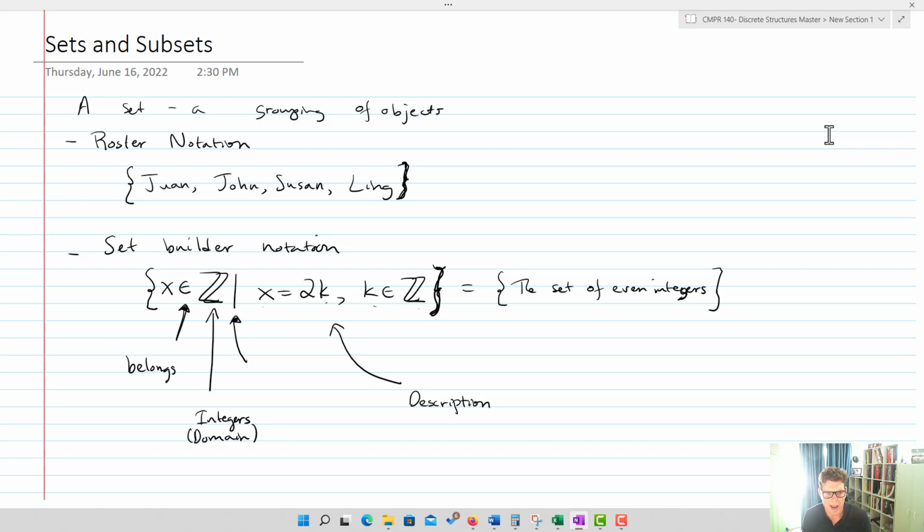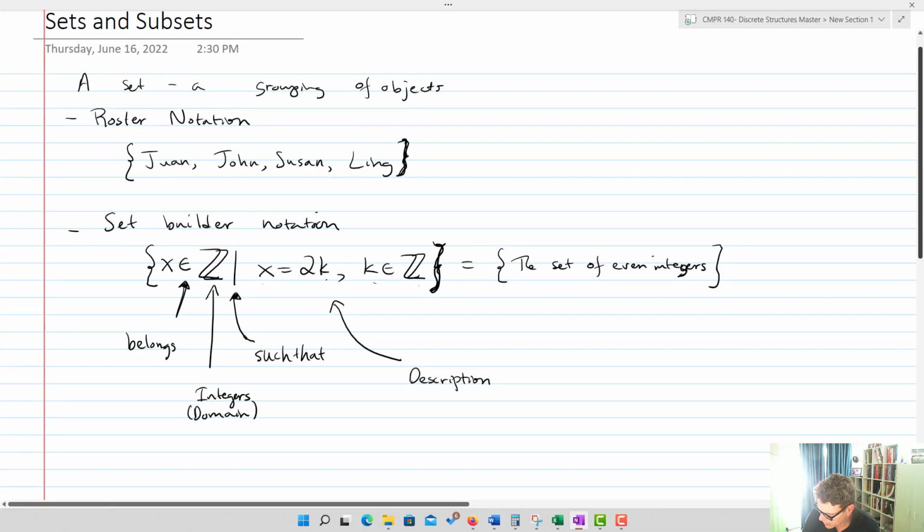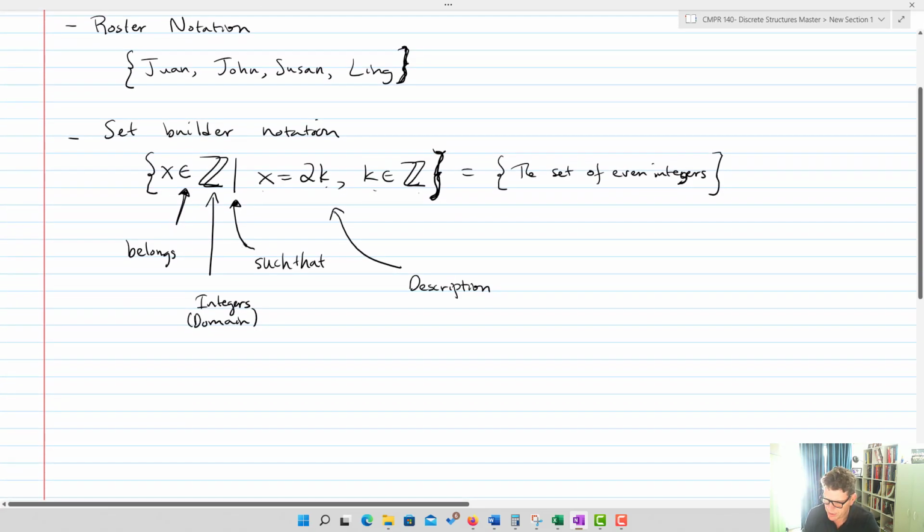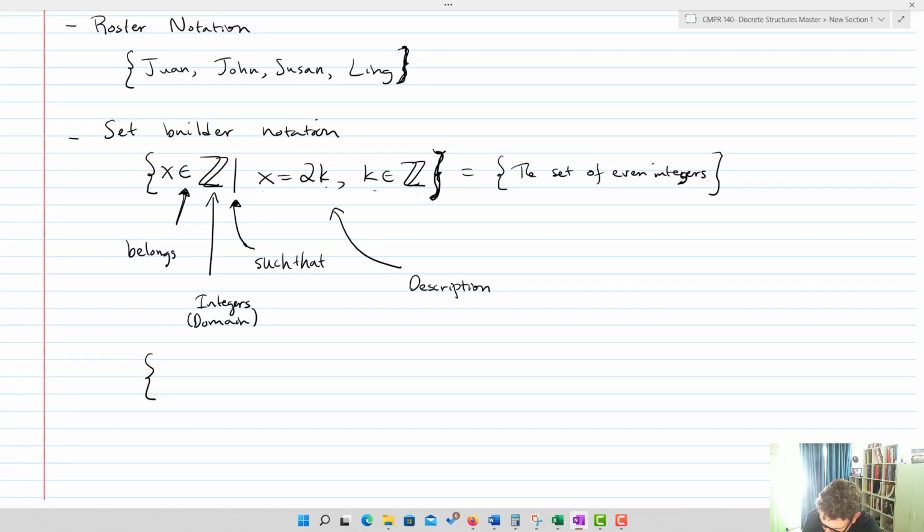So we've got to have another way. This line right here, you may have heard me say it, means "such that." It basically says those things that have this quality. This is how our set builder notation will be set up.